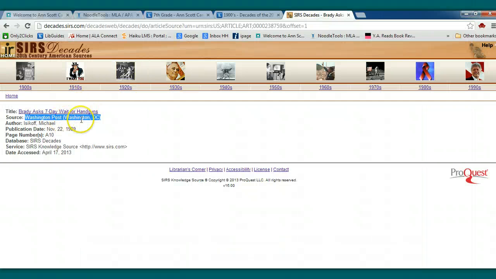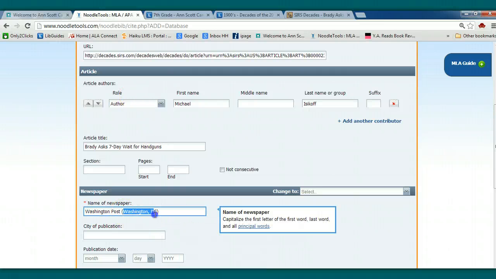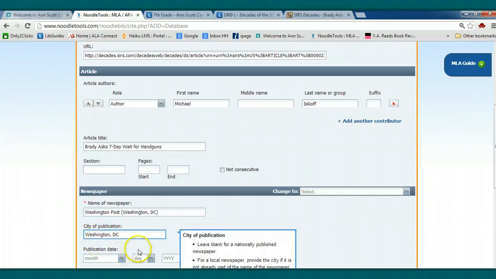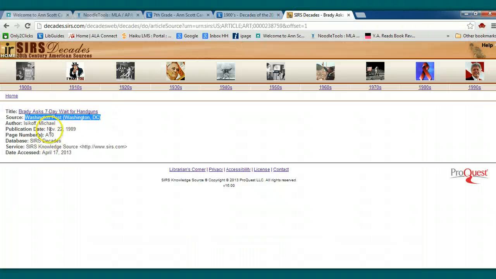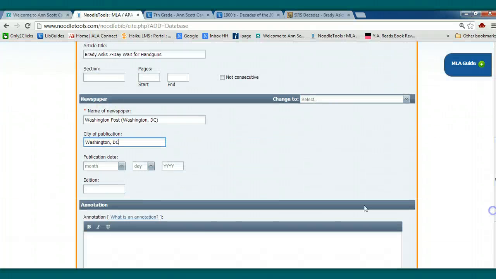City of publication, as you just see, is Washington, D.C. You can actually copy and paste that right in. And there was a publication date as well. Let's go back to the article. I think you're getting the idea, November 22nd, 1989. Pop that in.